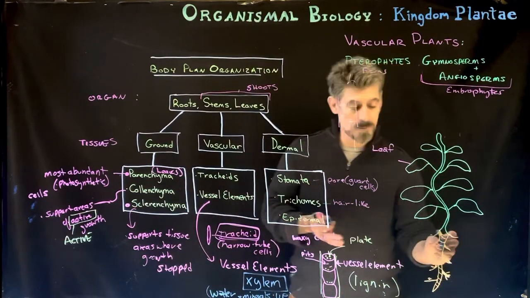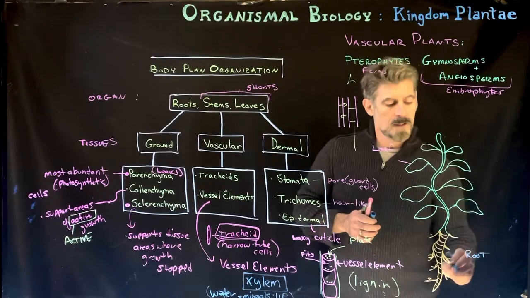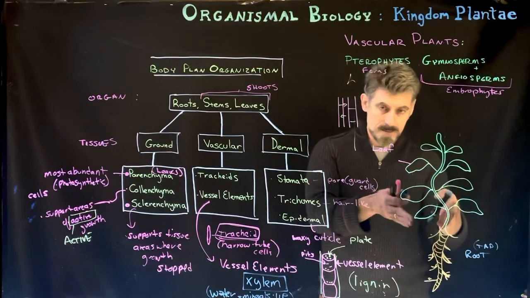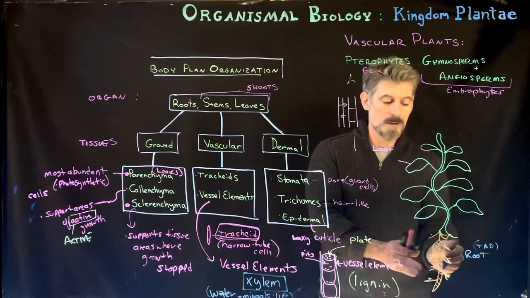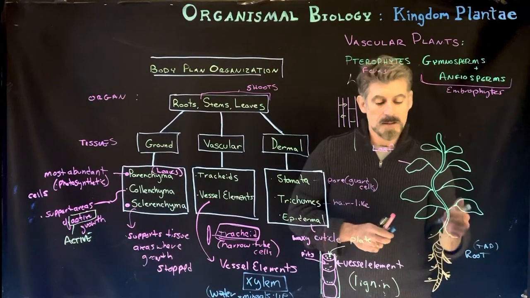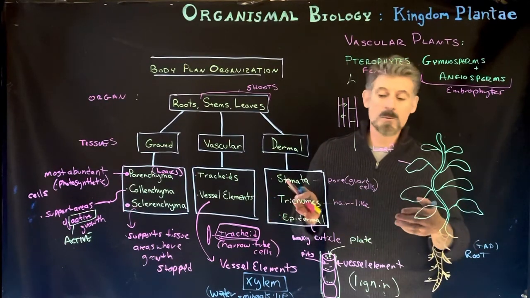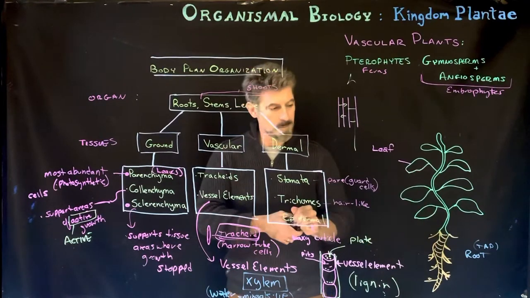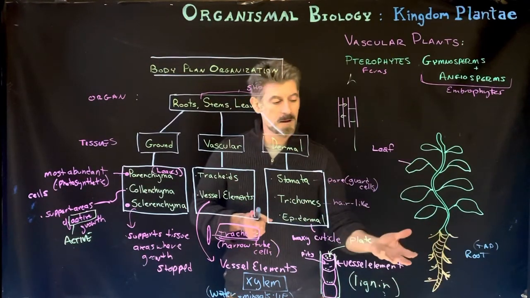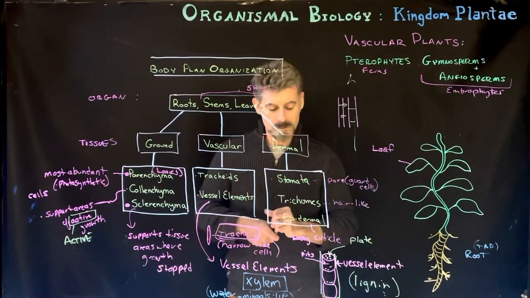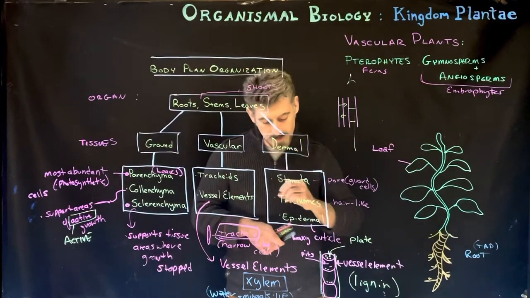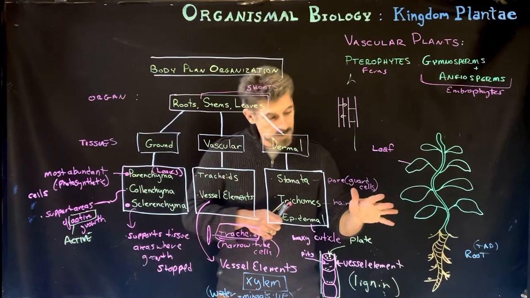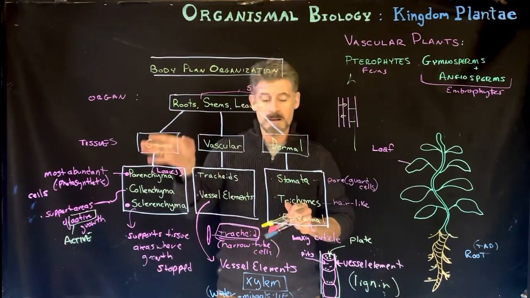Here we have a type of root — technically referred to as a tap root, kind of like a carrot. It's thick and extends deep into the soil with some very small side branches. Roots serve the job of absorbing nutrients, and they can also store nutrients, which is why root plants often become very large. And there's tissue inside the root that carries out that job, which we'll get into more as we talk about the different groups of plants.